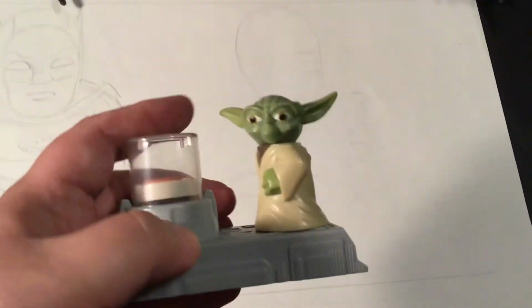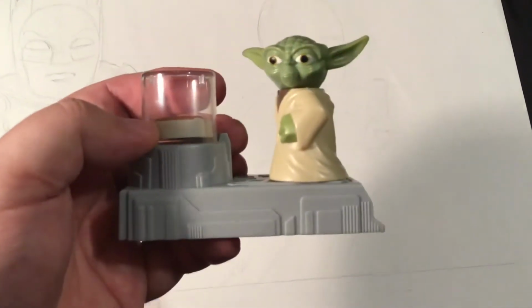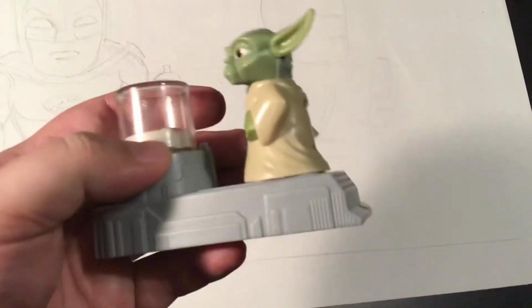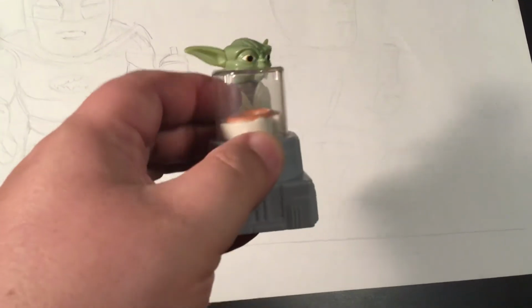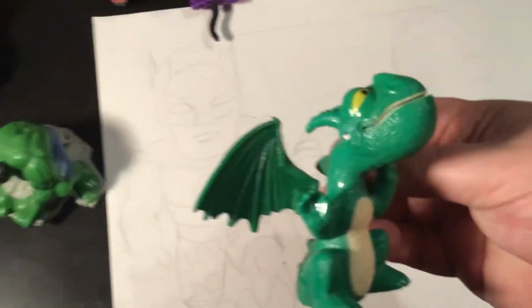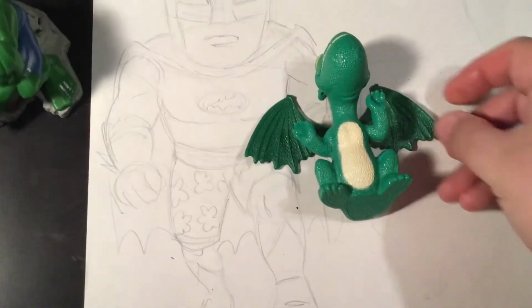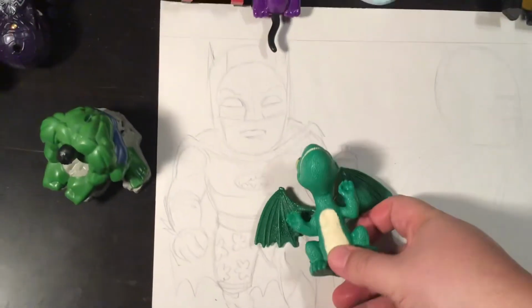Here's another example of a toy with a base, this Yoda here, right? So the turnaround for this, you're drawing the whole thing, the base too. So this is more of a side view, I guess. And then a front view where he's sort of being overlapped by this container, right? So you see, it depends on the overall design as to what your turnarounds are going to look like. All right. Do you have an animal-like character like this, or a humanoid character, right? It all kind of depends on what you wind up with.